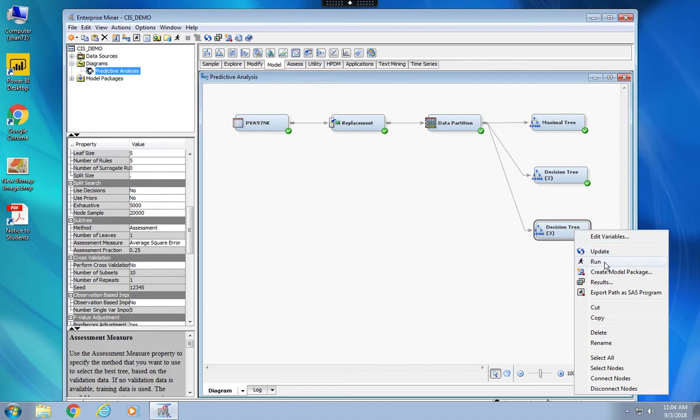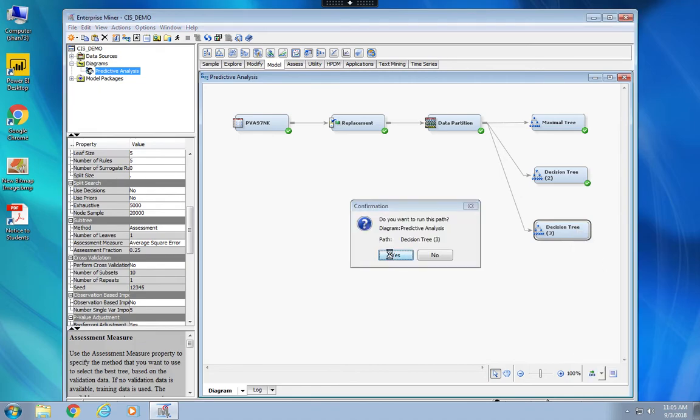So let's run this, see whether it produces the same tree, or a tree with the same number of end leaves as before, or it actually gives us a tree with a different shape or a different number of end leaves. We anticipate the latter may be the case. As we change the assessment measure, it will likely produce a different tree.